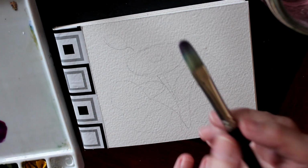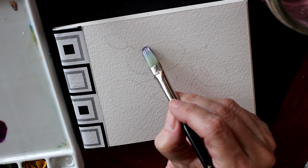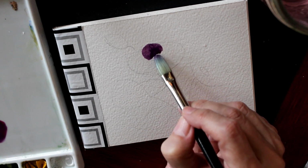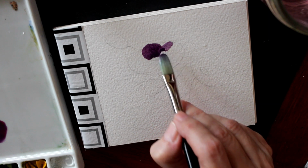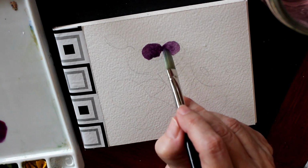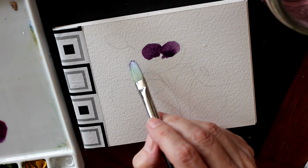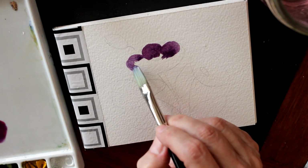But in order to make the petals, what I'm going to do is just let the filbert sort of do its own thing. And the filbert will make this beautiful rounded stroke. And that's what I'm going to use as the petals of these Lenten roses. So I'll hush and just paint a little bit, and hopefully you can either paint along with me or just enjoy.